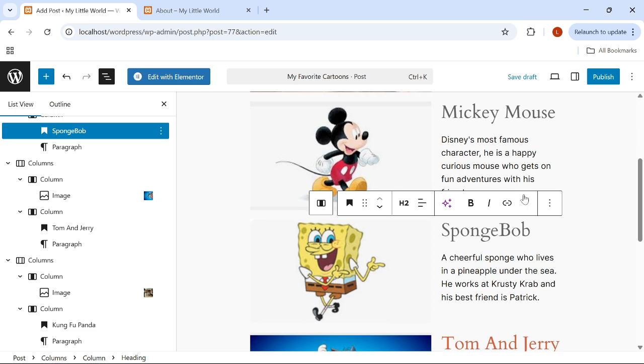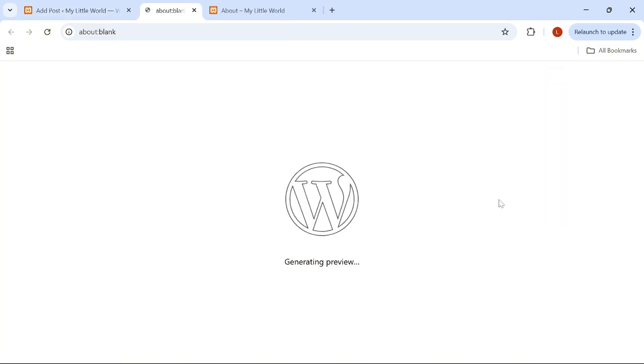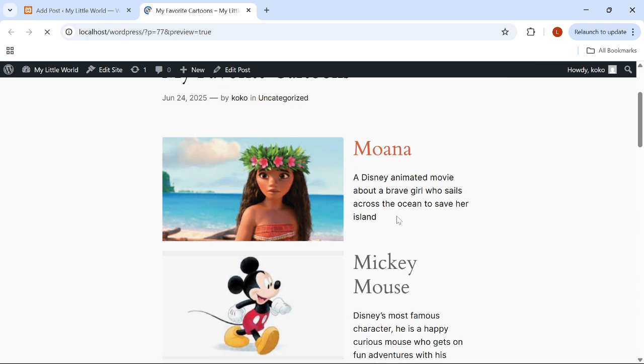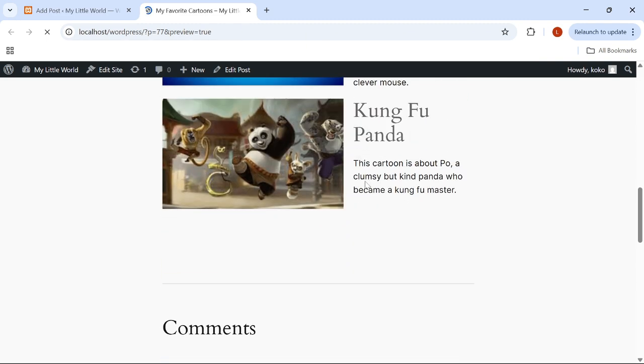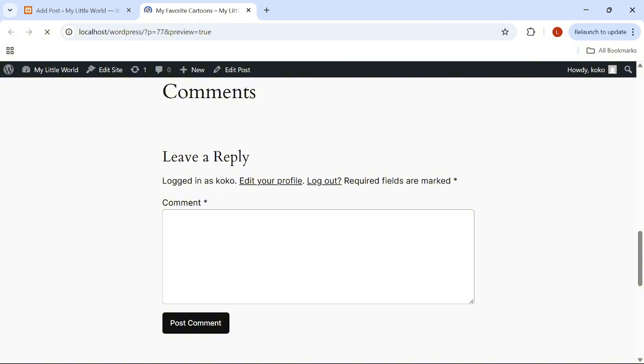So when we are done, we can preview it to see how it's going to look. Just close this tab. So now you can see that it has a date. Remember the pages that we created where we previewed, it didn't have any dates here. So now it has a place where your visitors can drop comments.